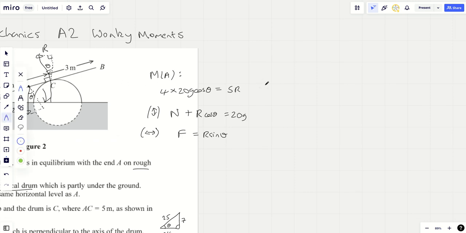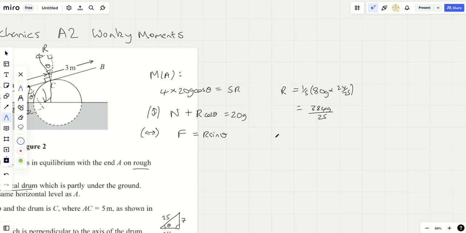So R is simply going to be 1/5 of 80g times 24 over 25, I think it was. And that equals, let's just work it out as a decimal. Well, actually, let's keep it nice at the moment. Let's have it as 1/5 of 80 is 16. 16 over 25, I think it's going to be 16 times 24. That's 384. I'm actually tapping this into a calculator. 384g over 25. Yeah, obviously you can do that on your calculator.